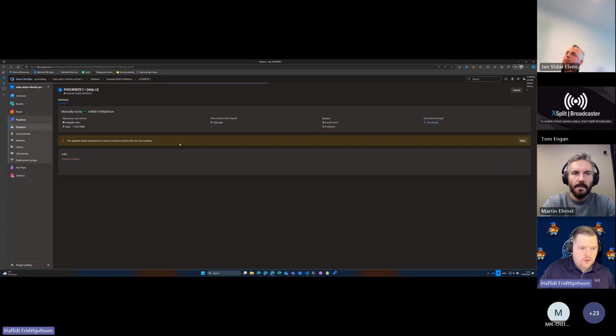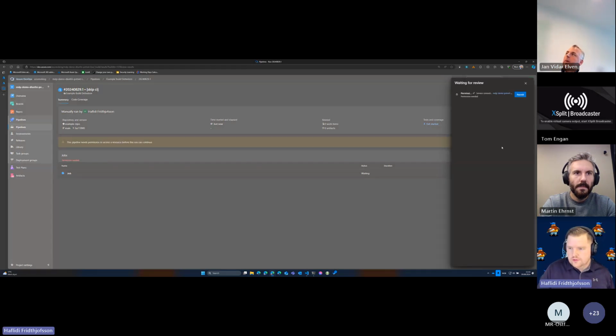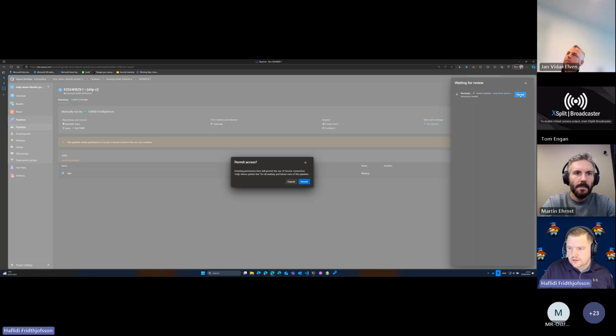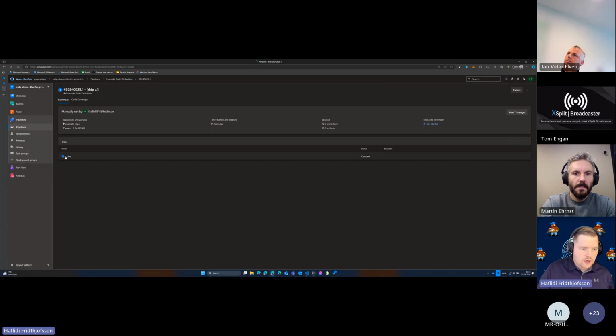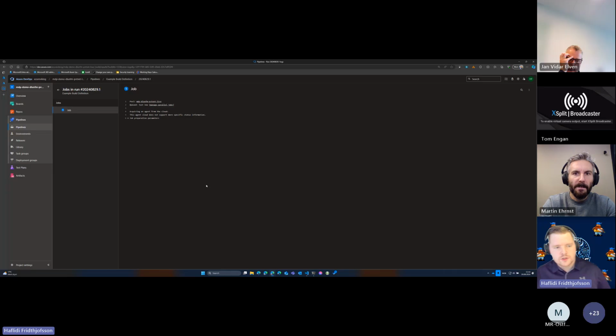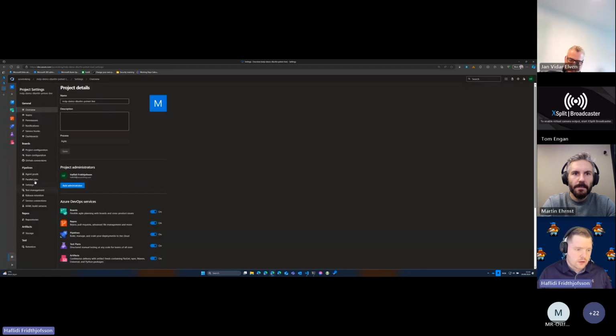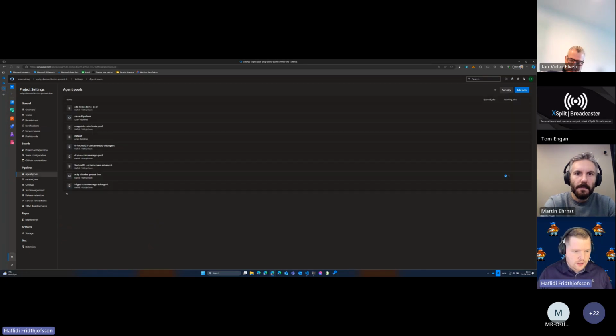So I need to refresh this because I know I need to give it permissions to use the service connection. It was created with the code as well. So now the pipeline will start asking for an agent from the Managed DevOps Pools that I just created. And we can see also the pool. Just going to show you the Managed pool. It's created.